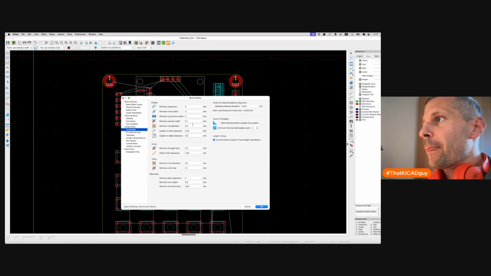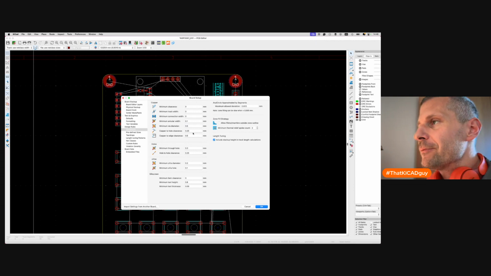Constraints. Via diameter will be, I think I will go with 0.6, because this design is not something sensitive or dense. As you can see, the board is huge, and there will be very few tracks. So I can keep it as is.